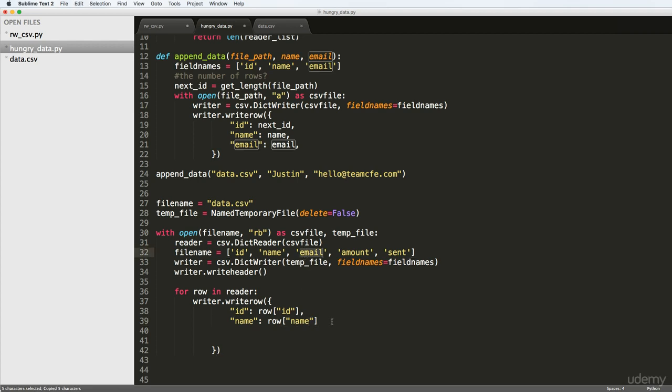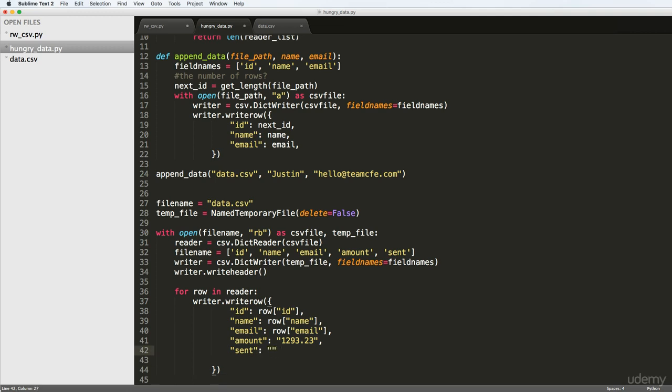And then finally email, row email. The last two things are going to be amount, let's just give some arbitrary string number here, it doesn't really matter. And I'll say sent, I'll give sent an empty value.